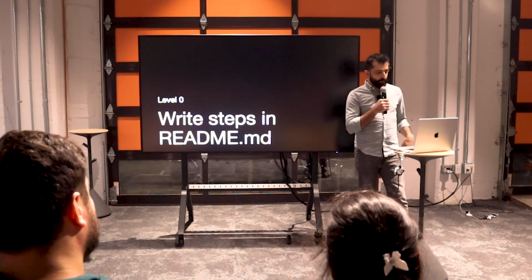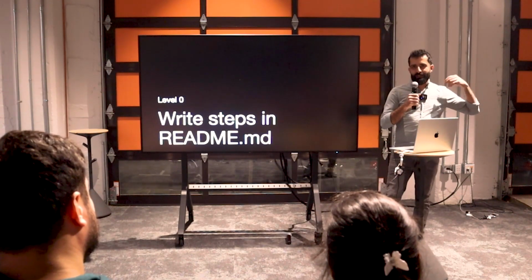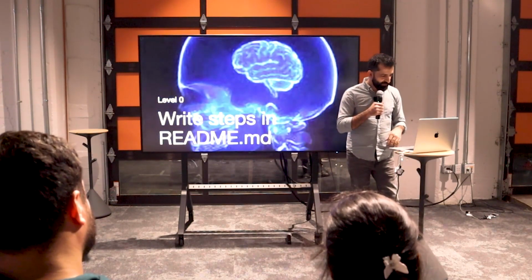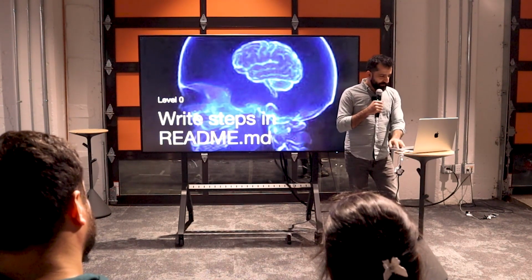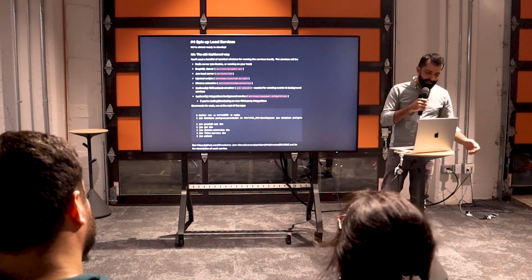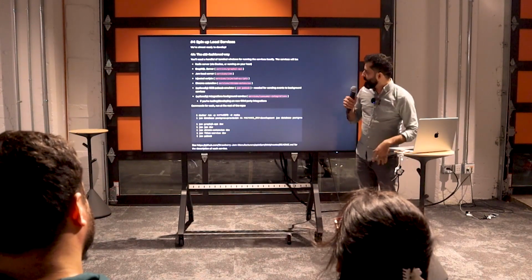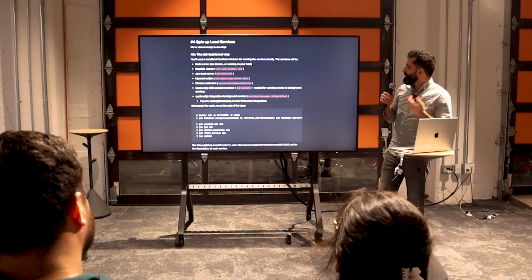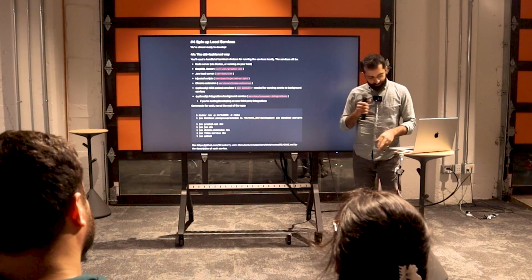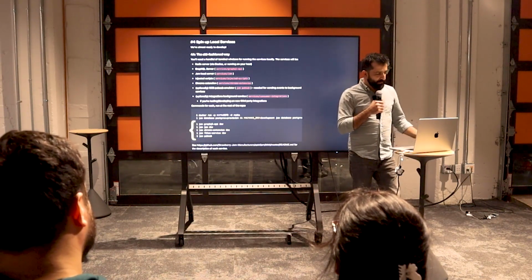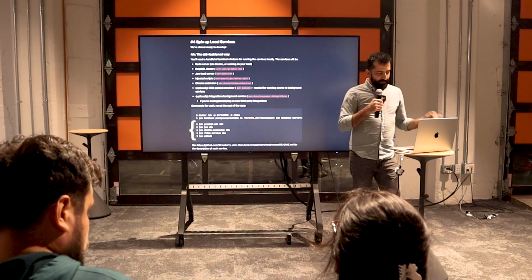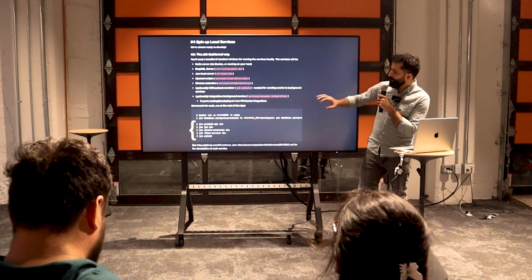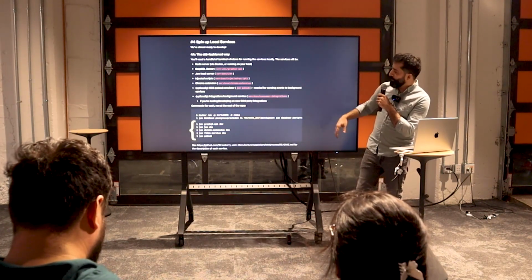And so you start at level 0, you write steps of how to spin up the dev stack in a readme.md or your Confluence or Notion, if you will. It looks something like this. You have a bunch of steps, you share it with your developers when they get the job. And when the computer is restarted, some of them memorize this, some of them keep looking it up. And notice the Jam command, that is actually a script. If that script wasn't there, this would have been a lot longer.